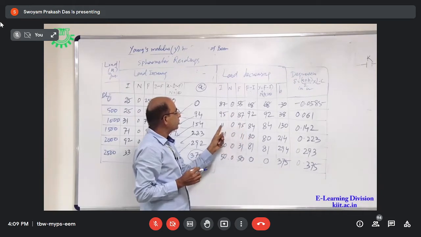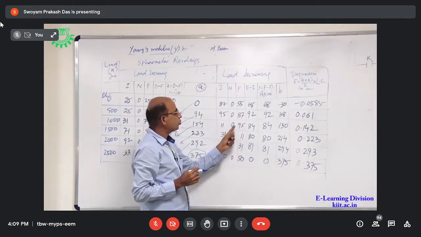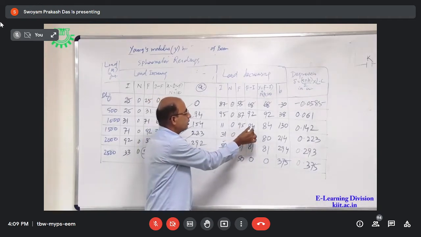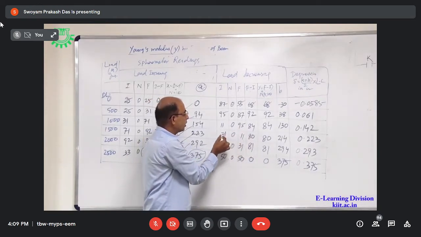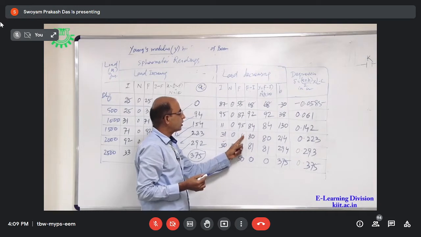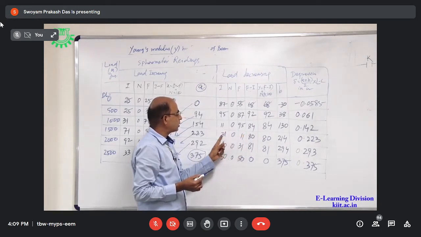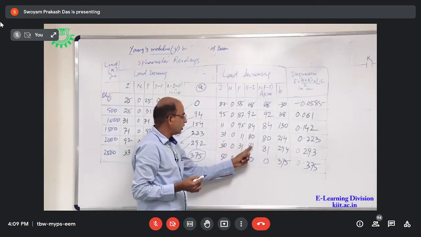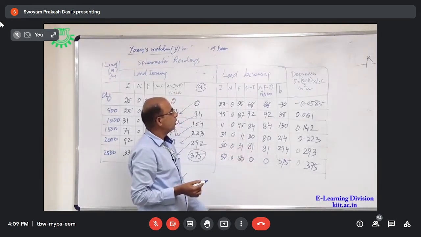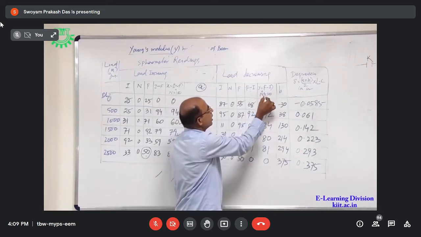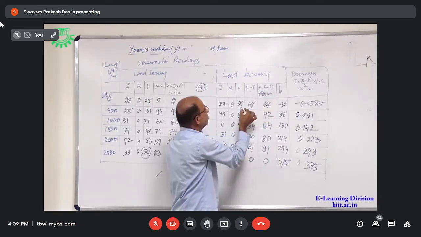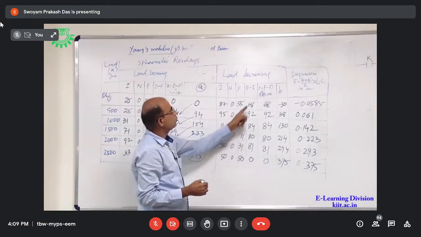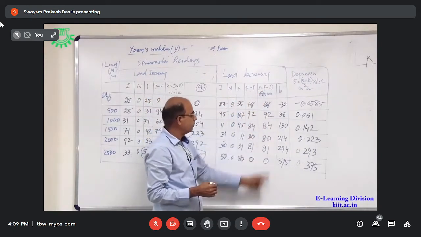Here 95 minus 11, you can subtract, so there is no need to add 100 to F. So simply subtract, 84. Then 11 minus 31, here it is less, so add 100 to F. 111 minus 31 gives 80. Then 131 minus 50 is 81, and this is simply 0. Then F minus I plus n into 100, here n is also 0 everywhere. That is why the same column will be entered here.